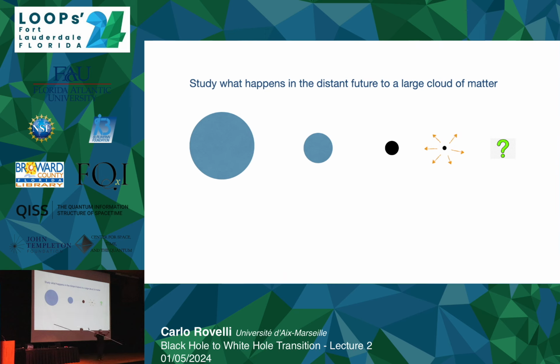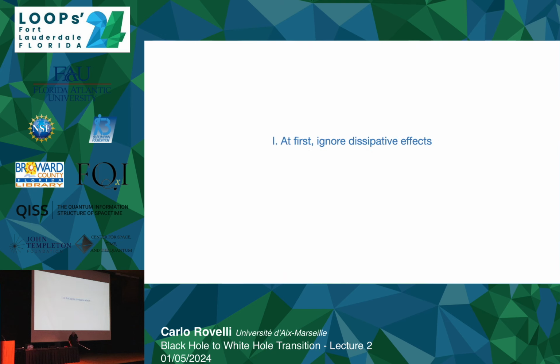There's a large cloud of dust. I want to know what happened in the future using classical and, where needed, quantum physics. This is modeling. It's not a mathematical physical model. It's a patchwork of understanding what happened in the various stages. I am separating the dissipative part of the story from the non-dissipative part, like we do in a bounce. In the first lecture I did the non-dissipative part, and in this lecture I'm bringing in the dissipative part.